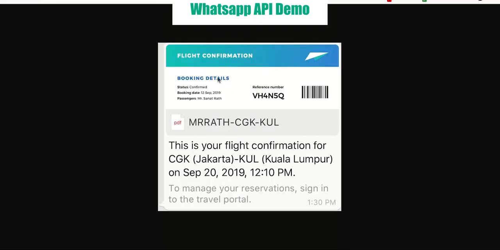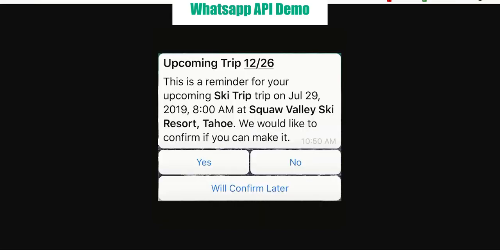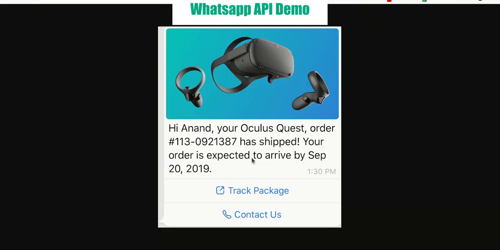Here is an example of a flight ticket confirmation, and this is booking details. Ticket booking details, movie tickets, we receive like that only, right? The same structure they have added in their JSON structure. Then your upcoming trip, you can form it like this. Then your product order, tracking code, tracking information, you can add like this. This is for your reference purpose. I'm sharing this so based on this you can get some idea to build your automated framework.